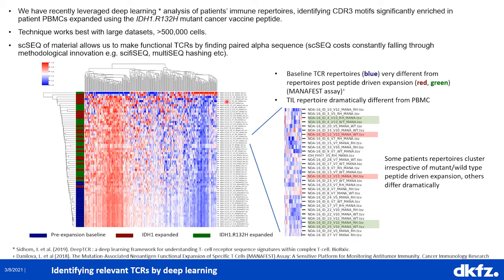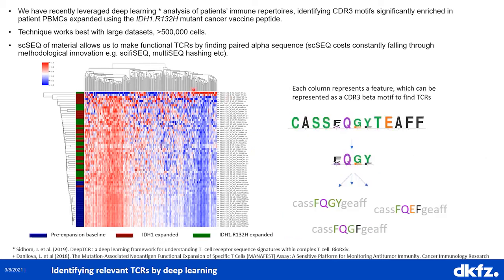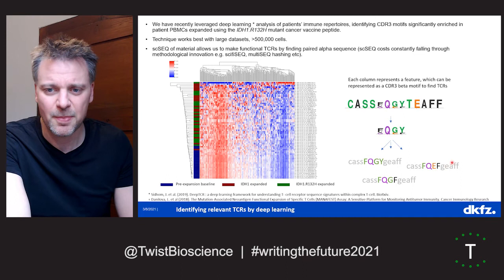But one thing you can tell, it's a little small in this, but we had the chance to get some TILs, some infiltrating T cells, and these group dramatically differently. And the interesting thing is that each of these columns actually can be reduced to a sequence motif. So if you have a motif like this, the epitope binding part is this central region here. Using this information, you can then go back and actually screen through your large repertoires for sequences that have this motif and therefore might arguably be reacted to the new epitope. So that's what we did.